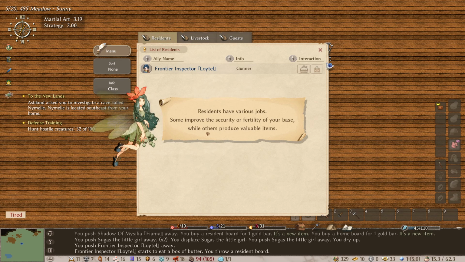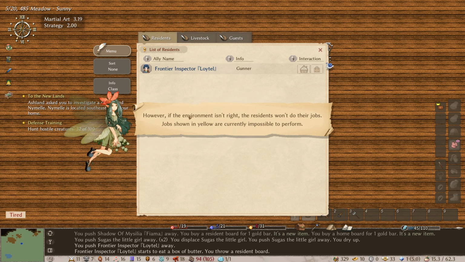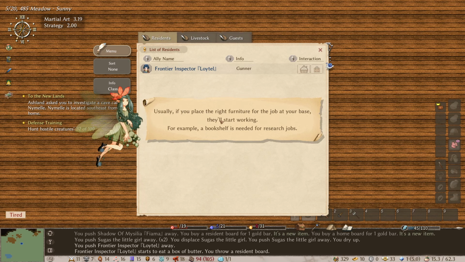Residents have various jobs. Some improve the security or fertility of your base, while others produce valuable items. However, if the environment isn't right, the residents won't do their jobs. Jobs shown in yellow are currently impossible to perform. Usually, if you place the right furniture for the job at your base, they'll start working, but not always. Sometimes they're just lazy sacks of crap. For example, a bookshelf is needed for research jobs.